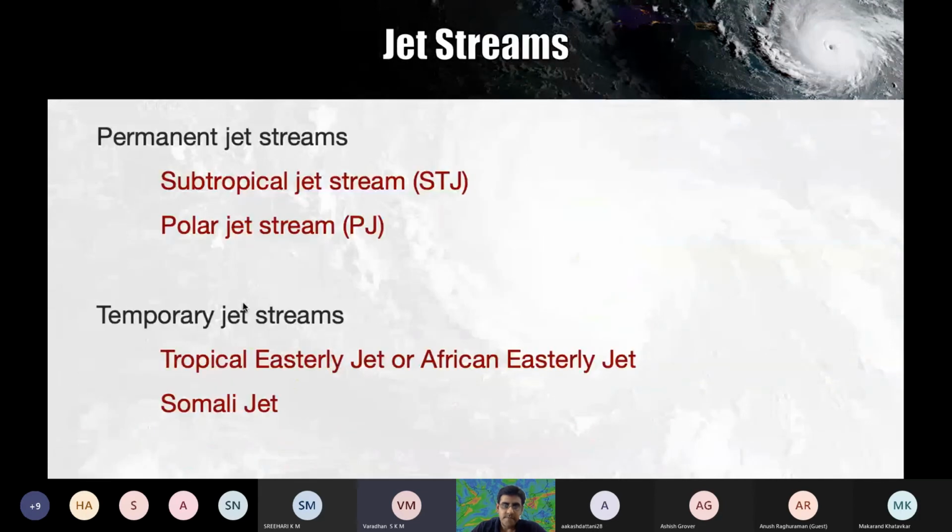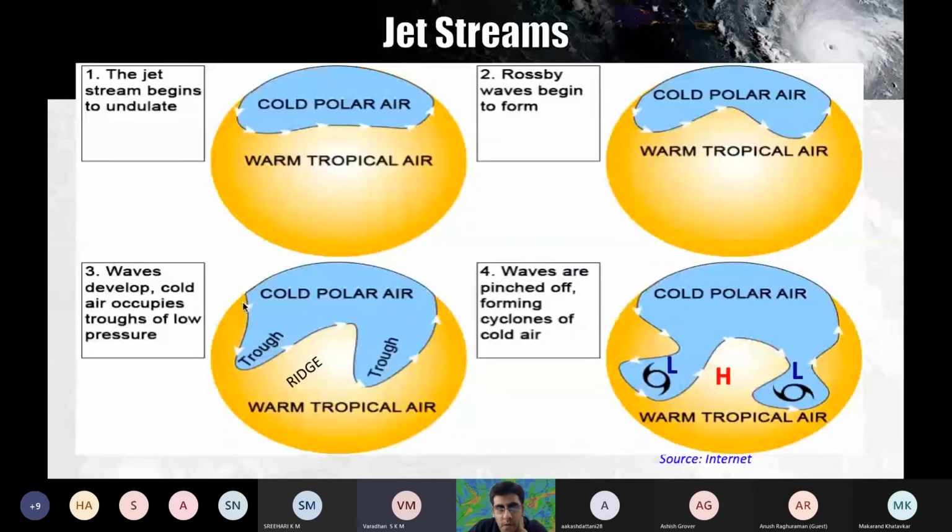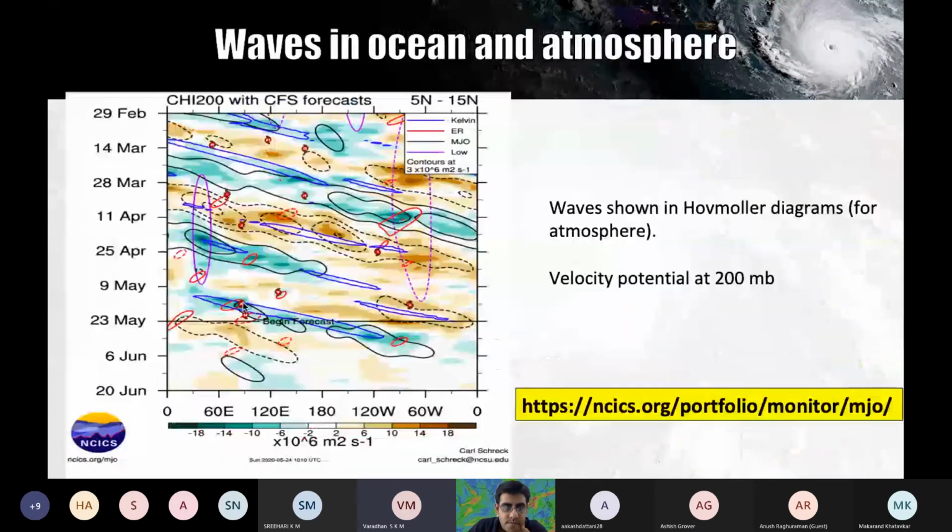Would you take the resolution in the Hovmöller plots too seriously? I'm not sure we should take those resolutions too seriously because these are not really high resolution. For example, 80 East, Chennai is at 80 East. Let me draw a vertical line at this and see where the cloudiness is. That's probably not the method to go, I guess.